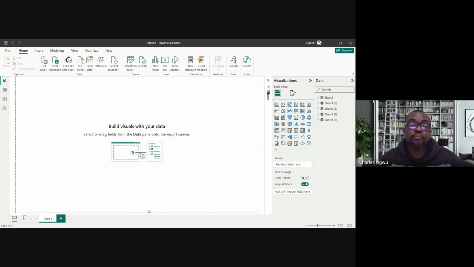Okay, once you click OK, the next thing is you see a sheet, the last sheet, pre-highlighted.